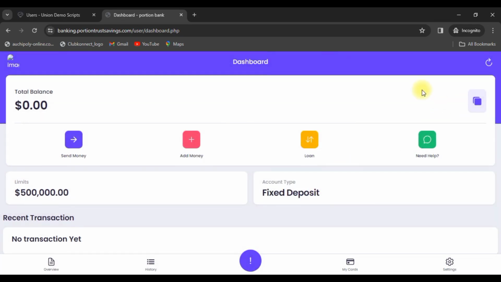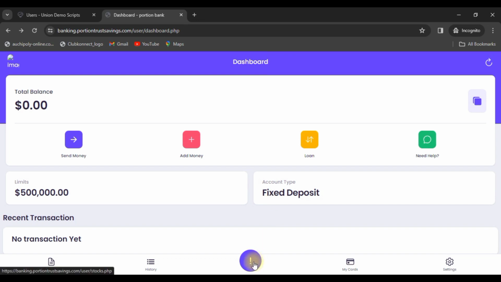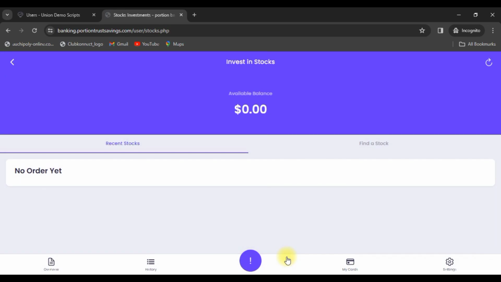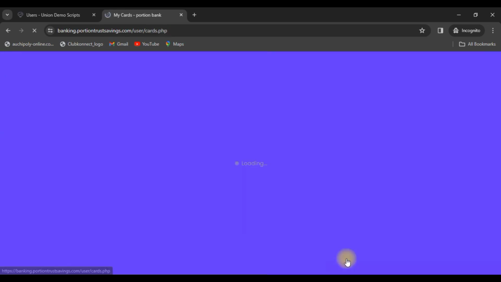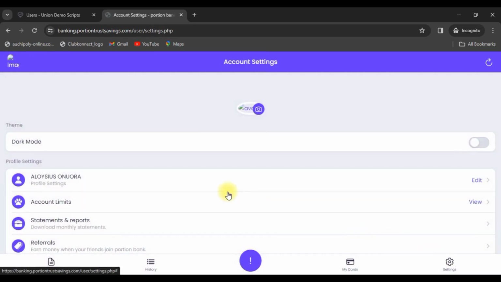So this is the beautiful online banking we're building. And see, if you come here, view, come here, history, don't have any transaction yet. Go back. So come here, card, and see, come here, settings, and see. Let's go back to the dashboard.